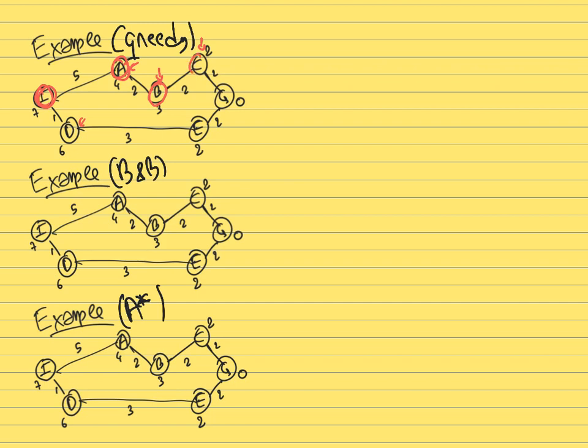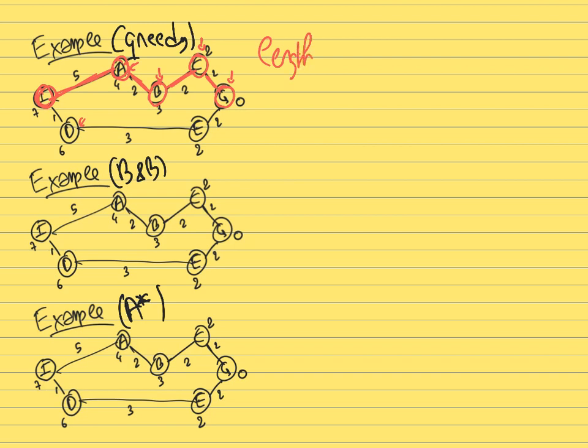Now you will pick state C because it is only at a distance of 2, which is shorter from G than state D. You will expand it and find state G, which is at a distance of 0, so that's going to be the state that you choose. Based on this, you will pick this path here. You will have found a solution, which is a path that allows you to go from the initial state to the goal state. Now let's look at the length of the path that it has found.